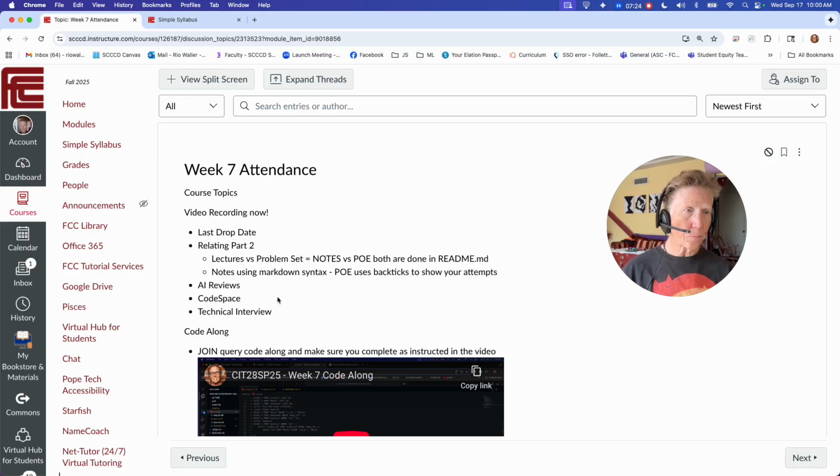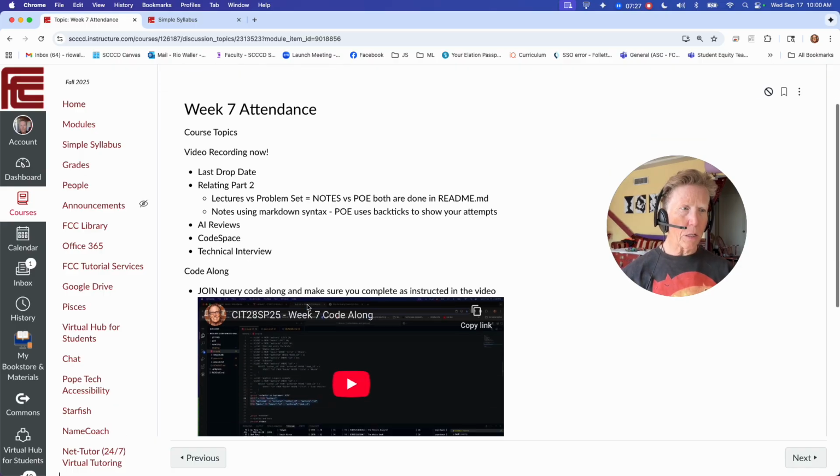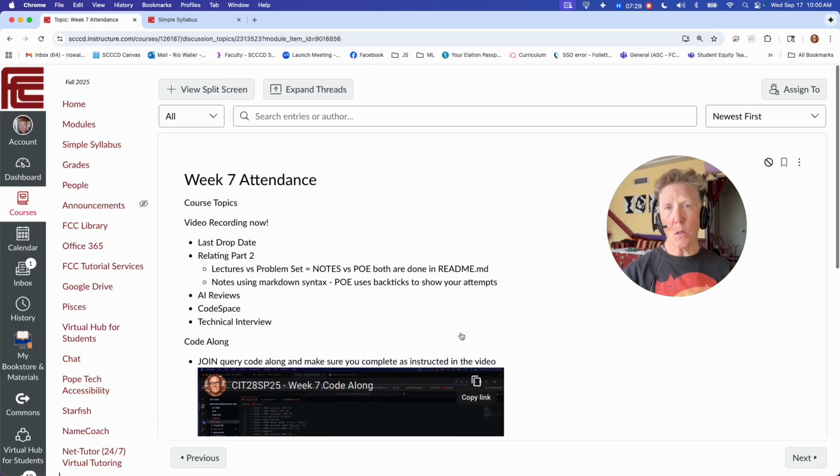Okay, last thing I'm going to say, now you are going to have a code along, because this week in our relating, we're moving from the idea of subqueries, nested queries, to joins. And you're getting the same type of output, which means we're joining together multiple tables, right?